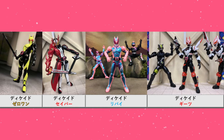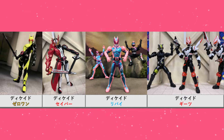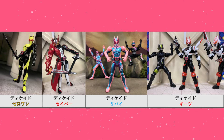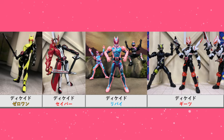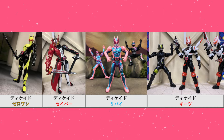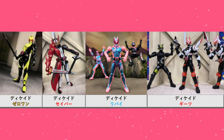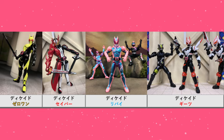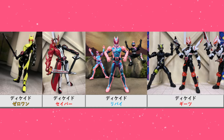They've been keeping up with this since Zero-One — 01, Saber, Revice, and now Geats. We are continuing this trend and I am always just so delighted to see it. We always ask, 'is it going to be DECA driver compatible?' In this instance, yes, it absolutely is. I've been asking this for a while, wondering when they would confirm it, and it turned out it was this weekend. I don't see any reason for them to change this at any point, so I'm just glad to see it hanging around.